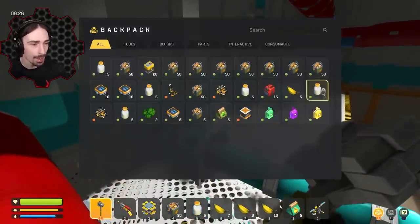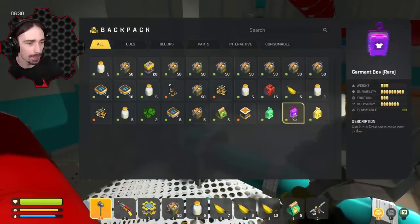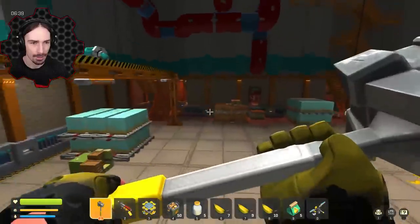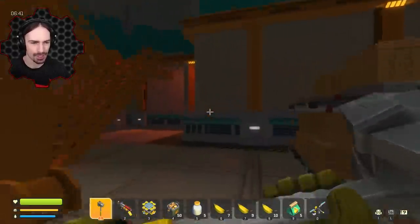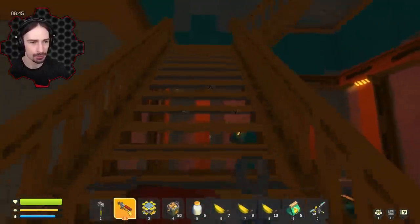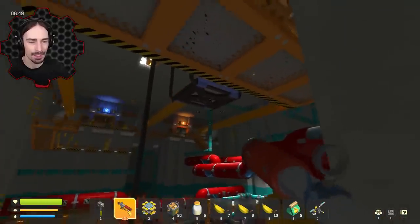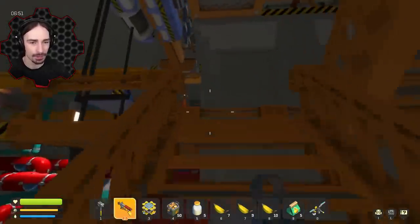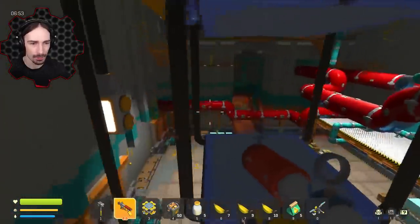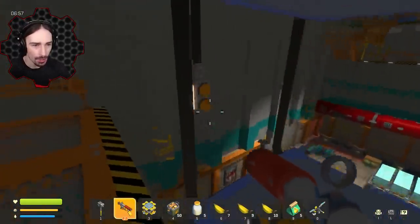Did you see what I got? I got this! Epic garment box! My first one ever! I got a rare, epic, and common. Alright, and it doesn't seem to be any tape bots in this room, which is actually kind of interesting. There weren't any tape bots in the room with the most valuable stuff that I found so far. And I need to know, is this elevator... Does this work?